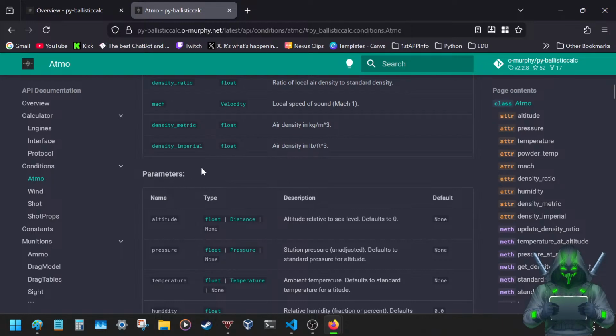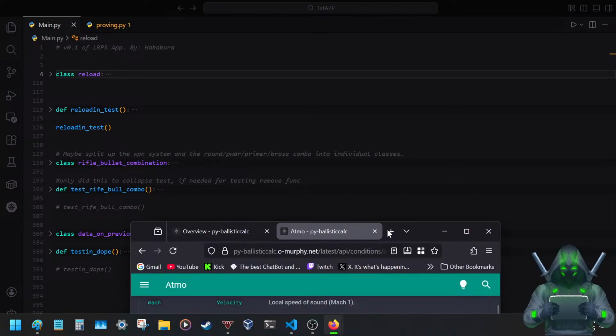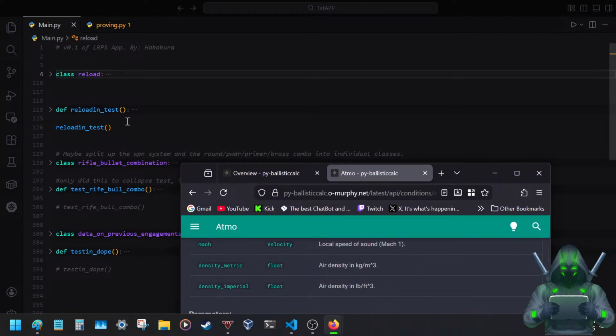The program's kind of split into two different sections, right? It's got the user entered data and things that are pertinent and specific just to the user, right? It's got this reloading component to it where you can do your testing and repeat that and get the correct round that you need.